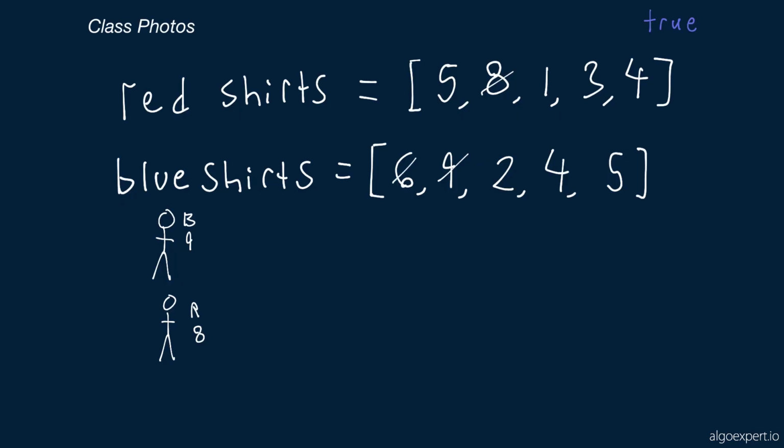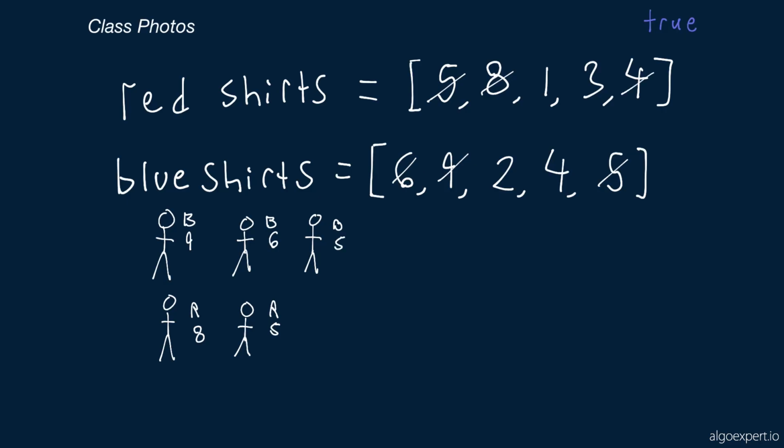So now I will place my student with height 6. So height 6 will be slightly shorter, wearing a blue shirt, height 6. And then I will place my student with height 5 in front of them. So height 5 like that. We'll say red, and then we will say 5. Now we will place our next student in the back row. So that's going to be a student with height 5. So this will be blue shirt and a height of 5.